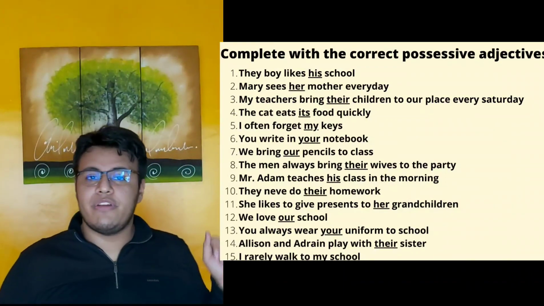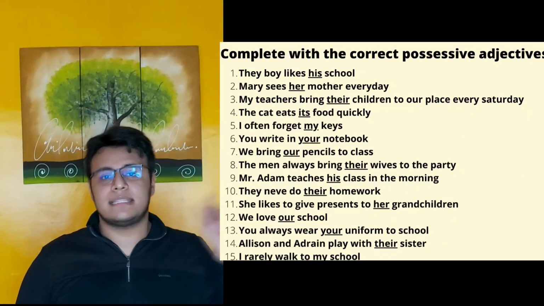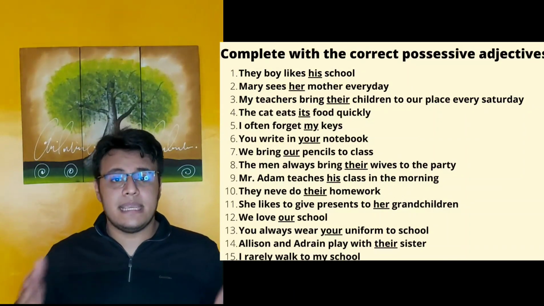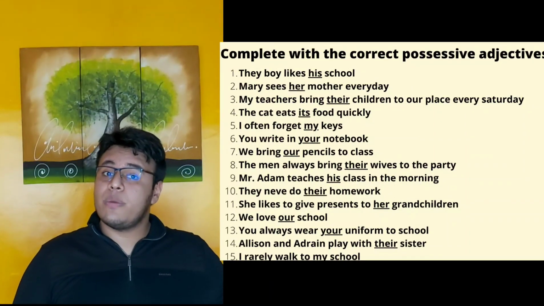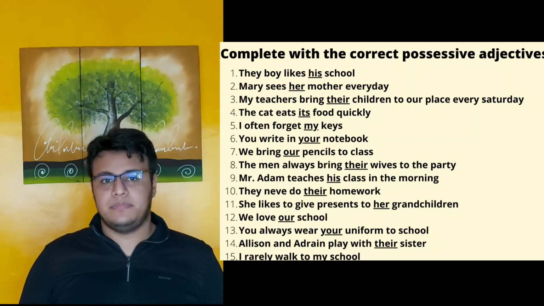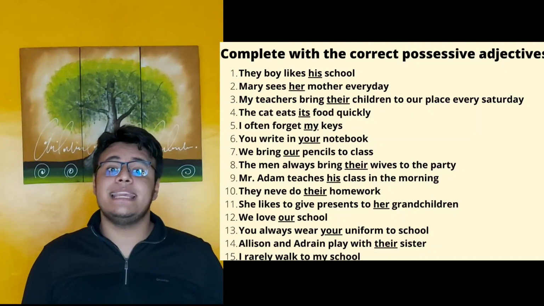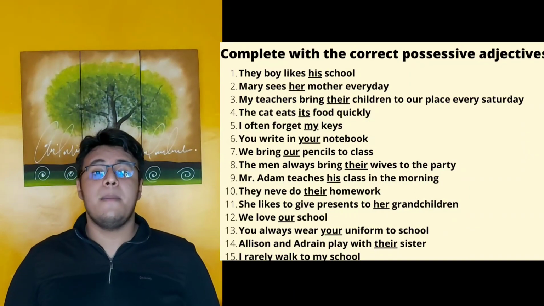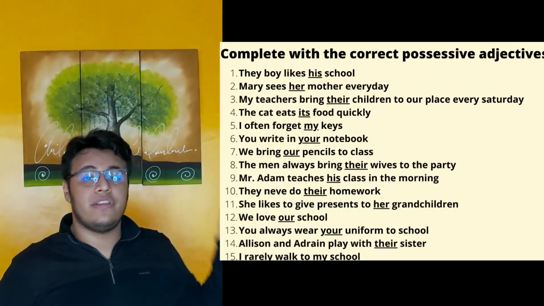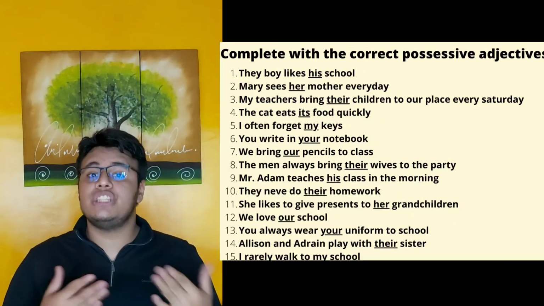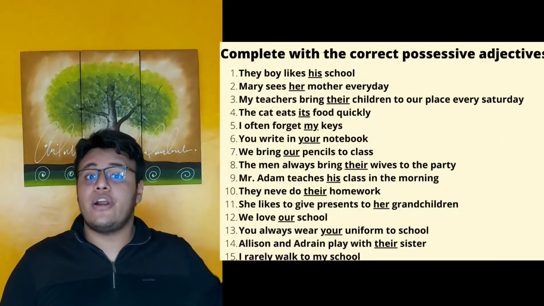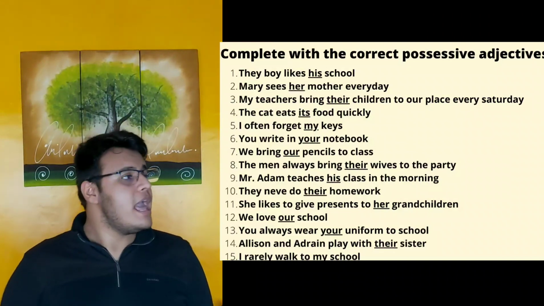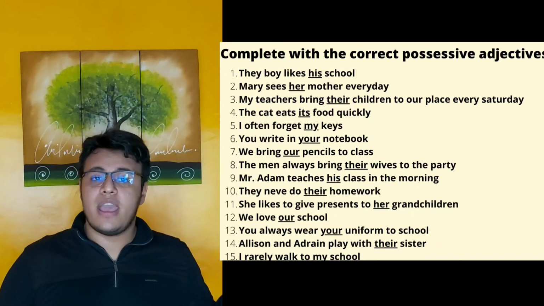Okay, now I'm going to show you the correct answers. For example, the first one: the boy likes his school. Why is it his? Because we're talking about the boy, and it is masculine, which is his school. In the second example, we have: Mary sees her mother every day. Her, because it's a she. We're talking about Mary, her mother. Okay? And so on with the exercise.